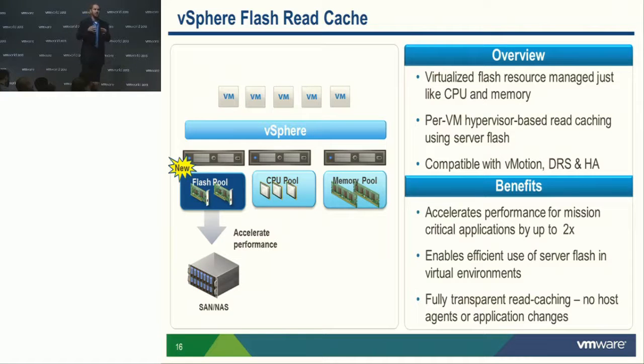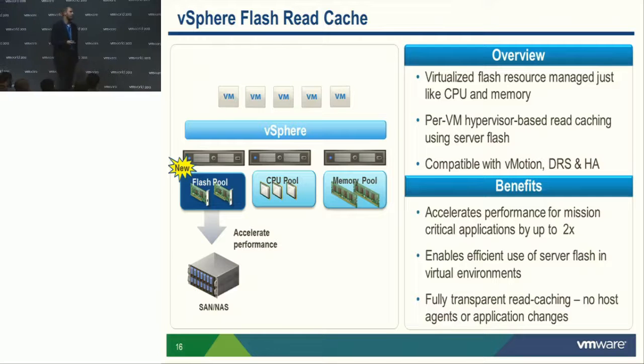What you'll do is you'll create a flash pool. You can take any of the hosts that are in the vSphere cluster and create what's called a VFFS, a flash file system, or it's basically the fancy term for the pool that you'll create. And then I can go ahead and apply that to any of the VMs that are running in the environment. When you create that flash pool, again, you're taking all the flash from each of the hosts and aggregating that in. Keep in mind that when you do this, you can use this flash pool for the host cache memory capability that we do offer, as well as this flash read cache process.